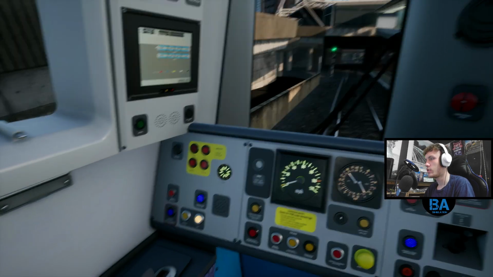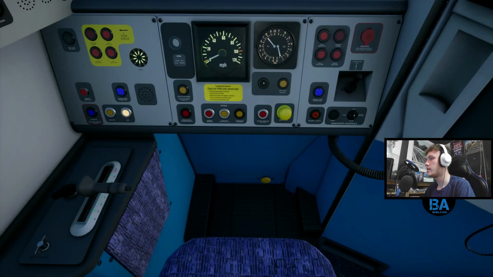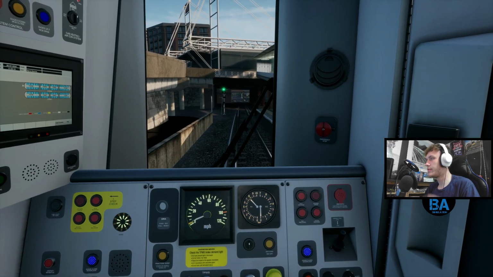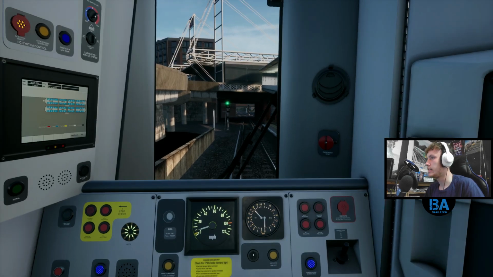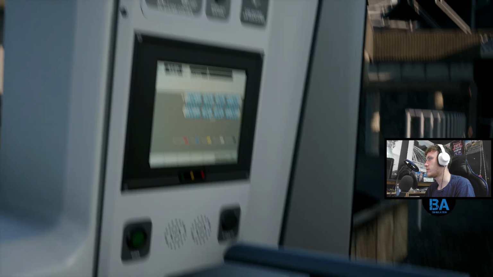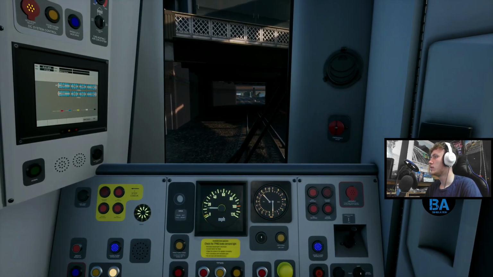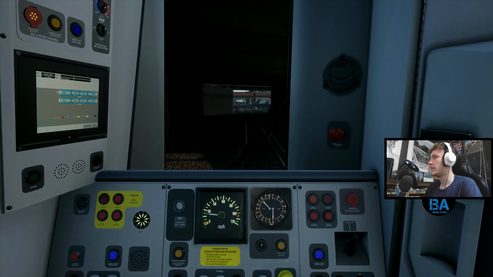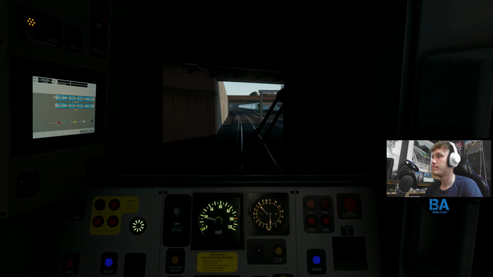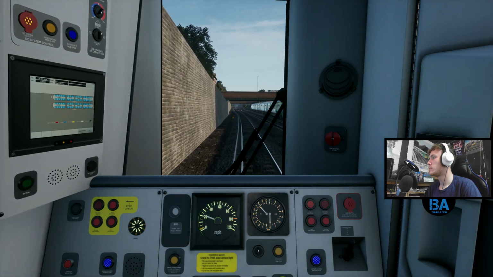Now, you would actually have a guard on this, as these trains don't have cameras. Hence the reason why a guard is still needed. Do we not have Hastings on there? No, it says not in service. Well, I don't know if Hastings is actually a destination on the 375 in the game. Right, off we go.